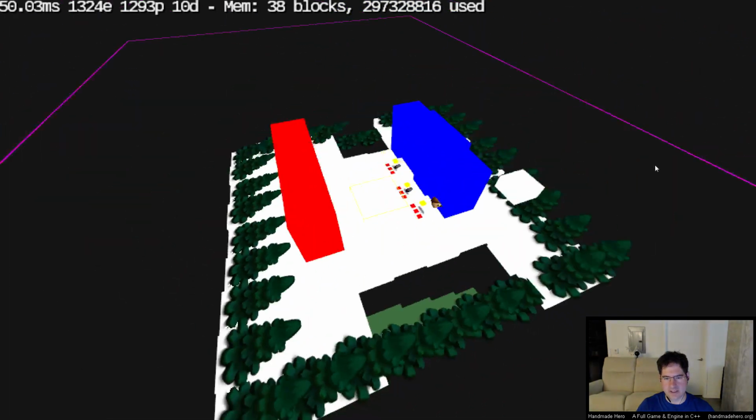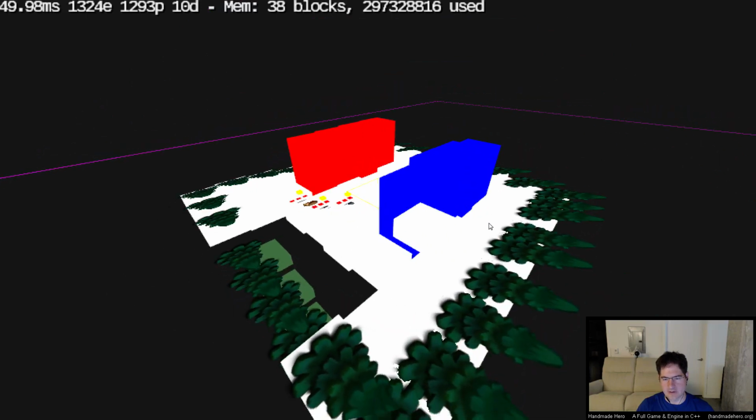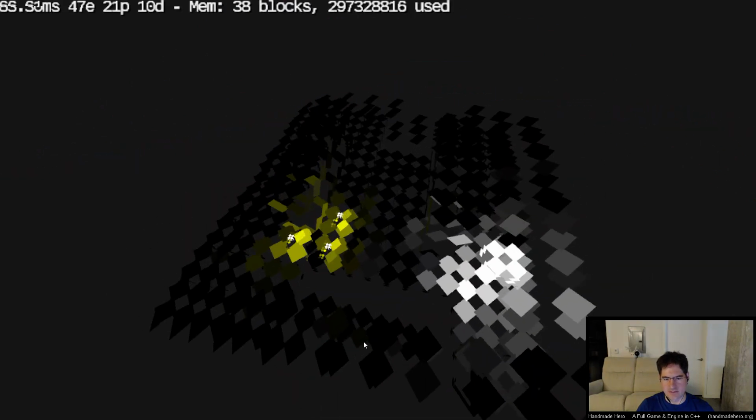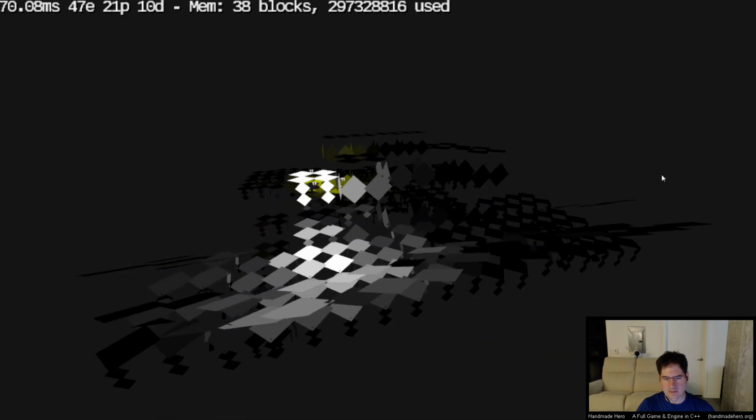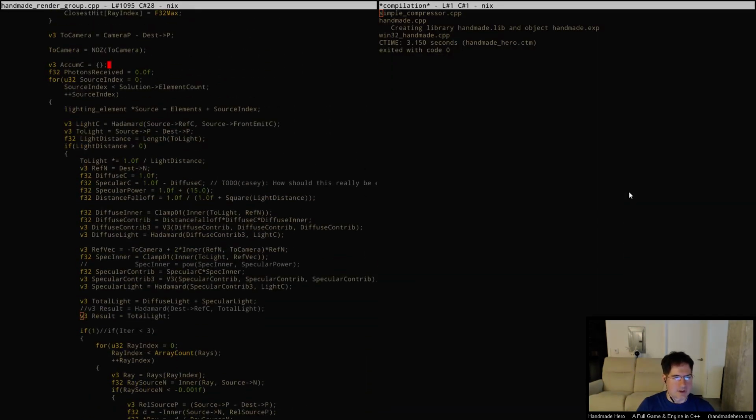Because there should be ways for me to get like blue bounce and stuff like that onto surfaces here, but I'm not really seeing it. So I think we still maybe have some problems here. Let me just double check what light color gets used for. Yeah. So in theory, this line should still take whatever the emitted color is going to be and color it by whatever the source's reflectance is, right? So we still should be getting that contribution. We don't really seem to be, which is a little odd. Why is photons received still here?